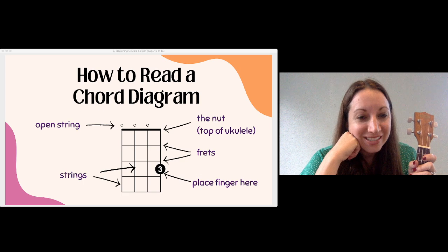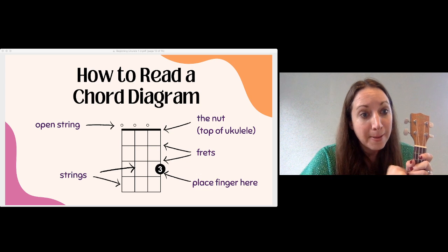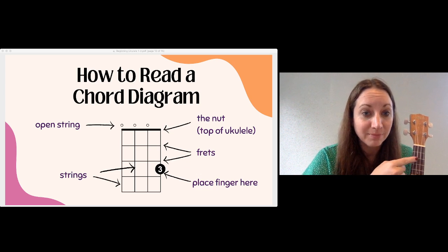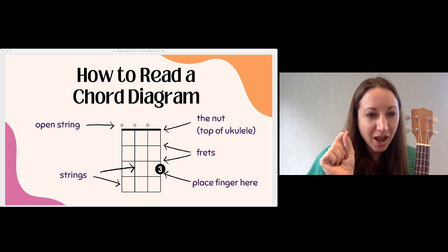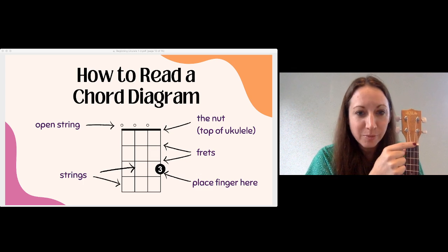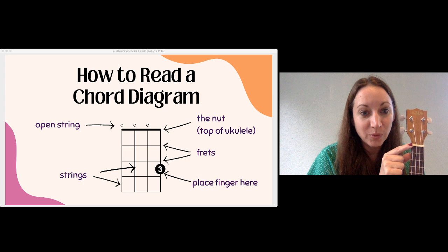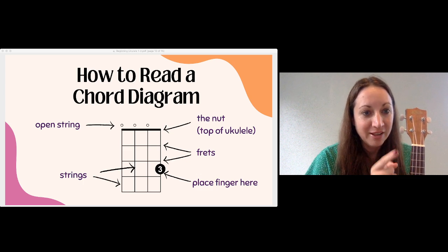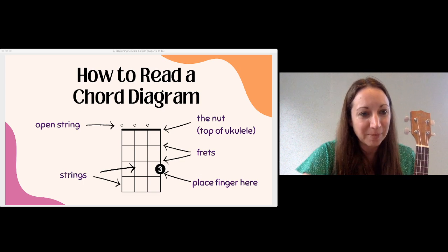Those are O's that stand for open string. So it means you're going to be strumming that string, but you're not going to press anything down on it. You're just letting the string ring without pressing down. Okay? That thick black line at the top is called the nut. That's this little plastic piece on top of your ukulele. That's how we know that we are dealing with the very top of the fingerboard. So this is the nut, and that means it's the top of your chord diagram.